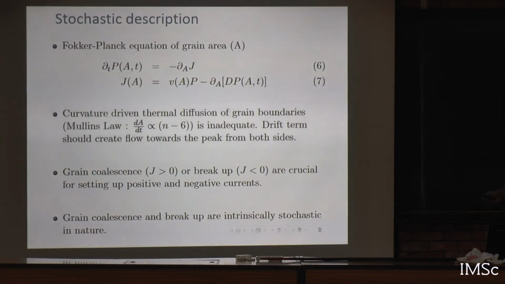Now, the distribution that you have has a peak somewhere in the middle. Let us say some log normal or some other case, it goes up and it goes down. So there is a peak. In order to form this peak, you need flows from both sides. This function P of A has a peak at some finite area, so smaller grains have to go to that size and bigger grains have to break up into that size. That is why you will get a peak there.